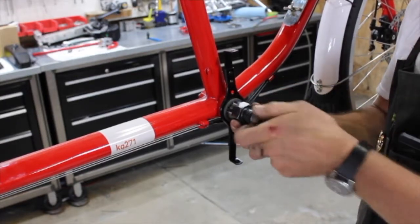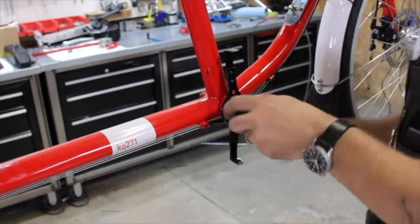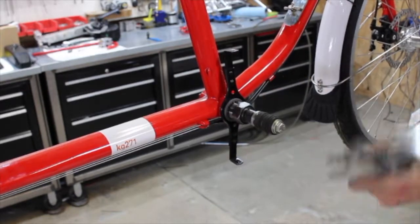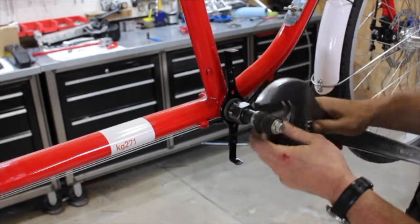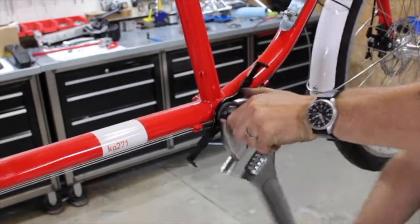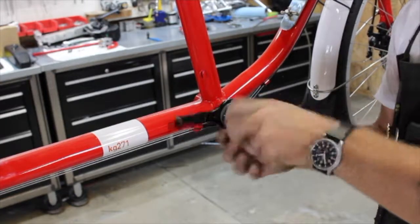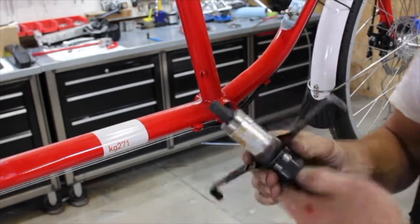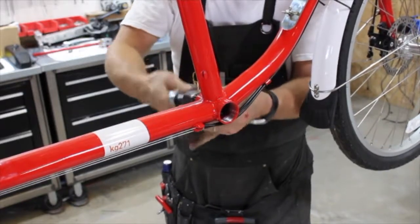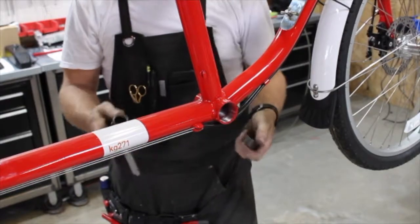In addition to the bottom bracket tool, I'm using a lock that locks the bottom bracket to the spindle so that it will not move on me. The right-hand side of the bike is opposite to the pedals — it's a left-handed thread on the right-hand side cup. This is my monster wrench I only use for this process. I'm going to make sure that we go the correct direction. Once that is loose, the entire bottom bracket cartridge will come out, and then I can get the other side. The cup should be a lot looser and I can just use a regular ratchet wrench on my tool. It's just a regular thread on the left side. And now my bottom bracket is clear and ready to put the motor in.